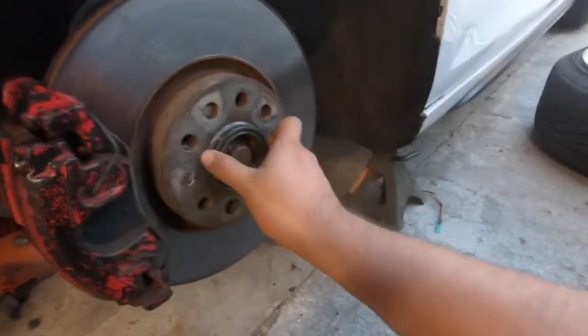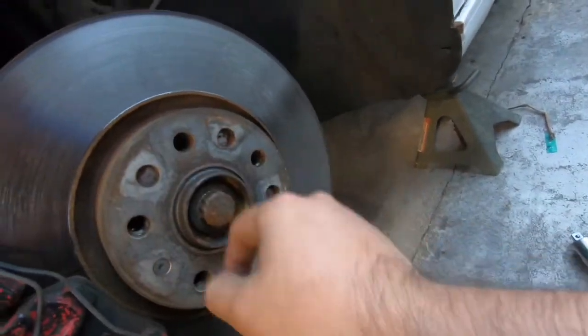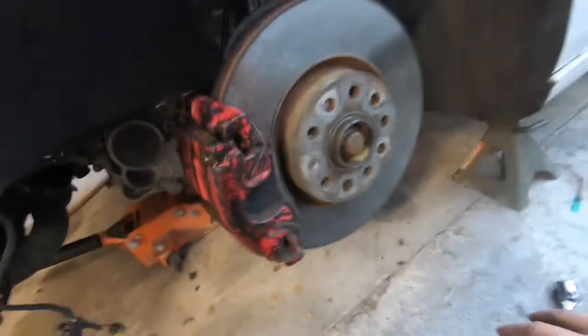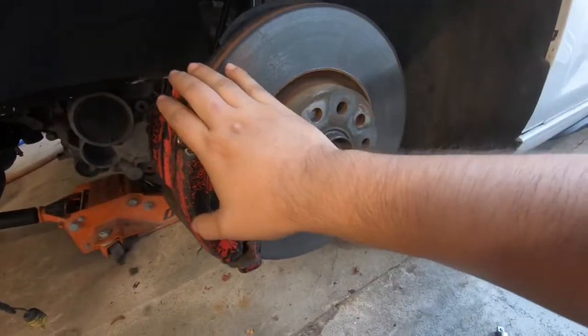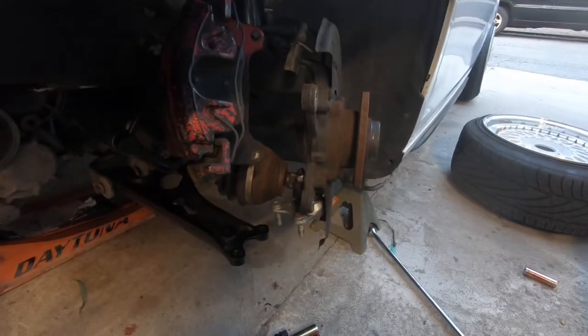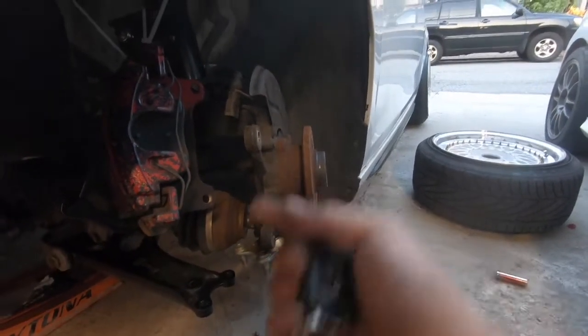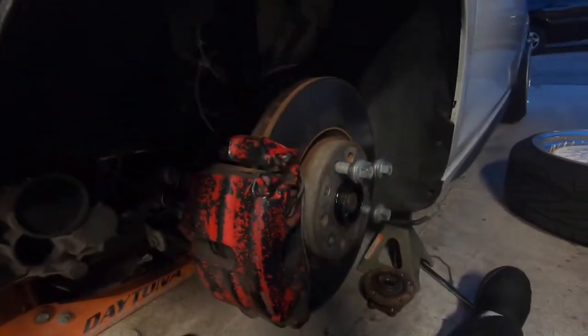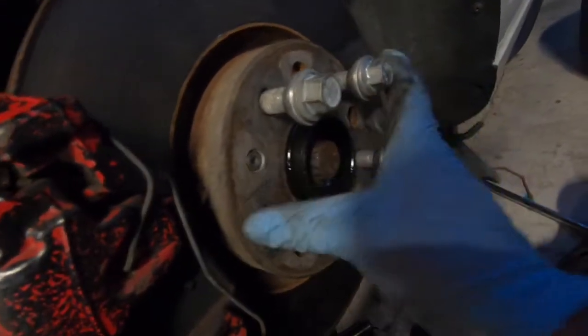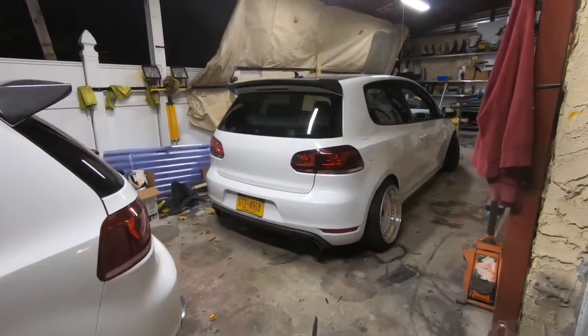For the next part of the H2O prep, we're replacing the wheel bearing on this hub — you can see one of the lug nut holes has opened up. Same thing that happened to my girl's car — a shop messed it up. So I've got to remove the brake, remove the axle, and take all this out. Replacing the bearing on a Mark 6 is the same process as the Mark 5 — there are four screws in the back using 12-point triple square bits, which are specific to Volkswagen axles. Once everything is back together, loosen the caliper carrier bolts, make sure the rotor is centered, then test fit everything.